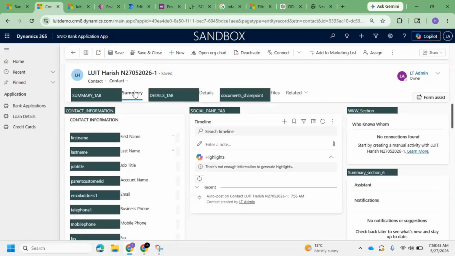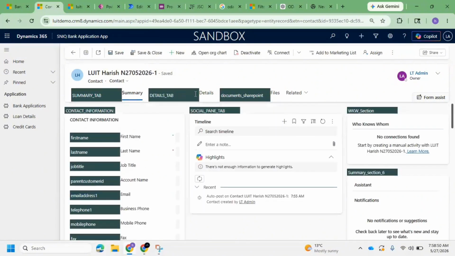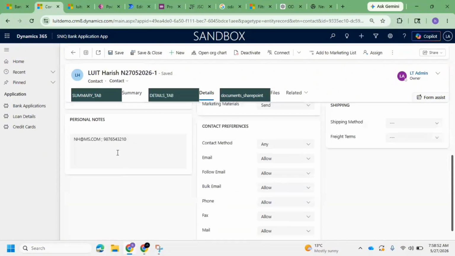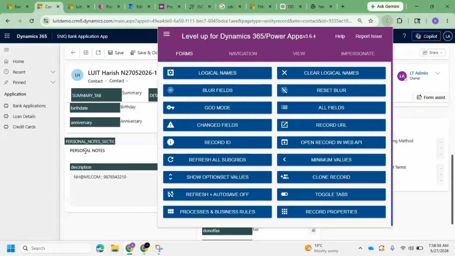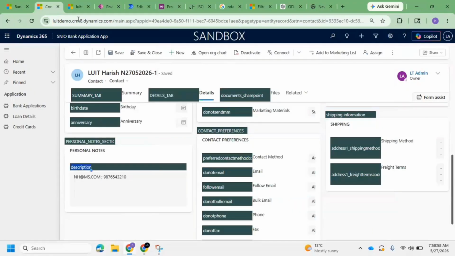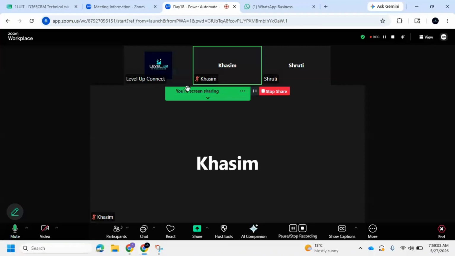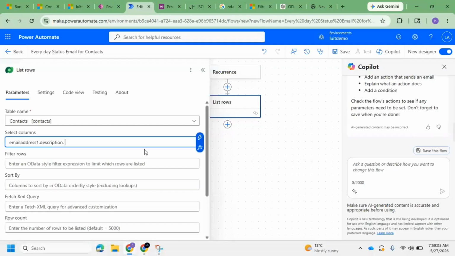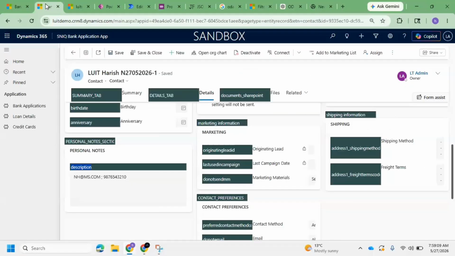Description is a summary. Where is it? Here, I have to fetch it again. So this is the description, and I want the full name. So where is my full name? In the contact record, basically, full name is the concatenation of last name and first name.